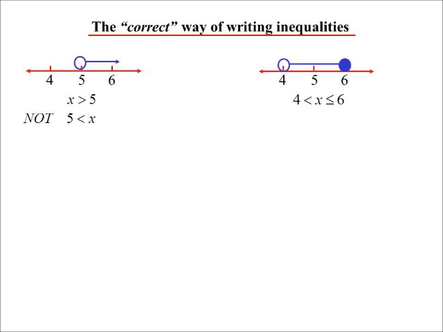4 less than x. 4 appears on the left-hand side of 6. Not that. I mean, yes, technically it is correct. 6 is greater than or equal to x and x is greater than or equal to 4. Definitely not that, because that is incorrect. See, if we're saying x is greater than 4 or x is less than or equal to 6, yeah, it pretty much covers every number. Because the number 1000 would satisfy that.